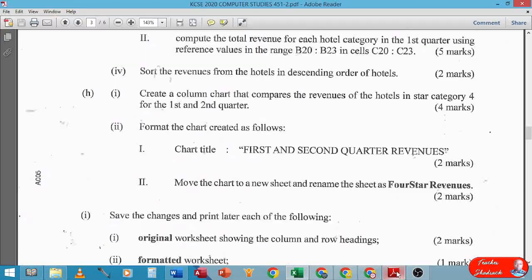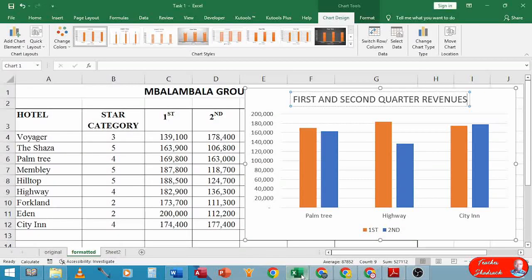Very good. Having done so, move the chart to a new sheet. Rename the sheet as 4-star revenues. Very good. So once more, we go back to the chart, and then still on chart tools, chart design ribbon, move chart.